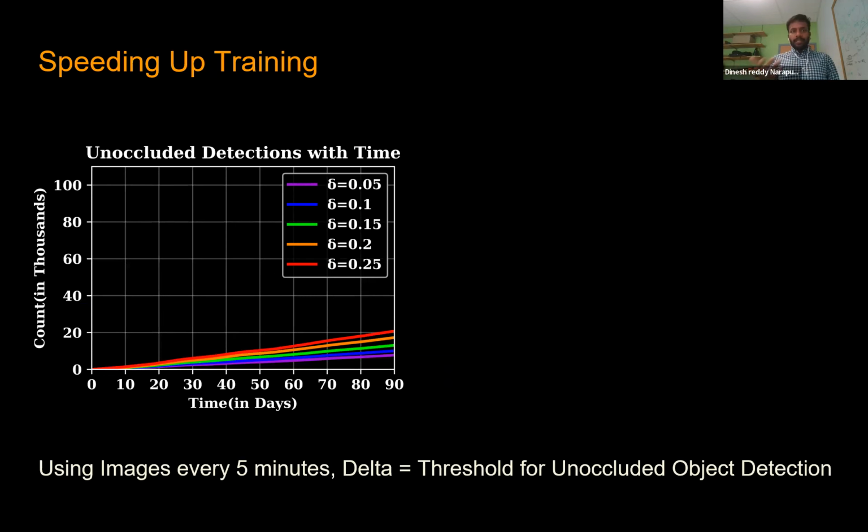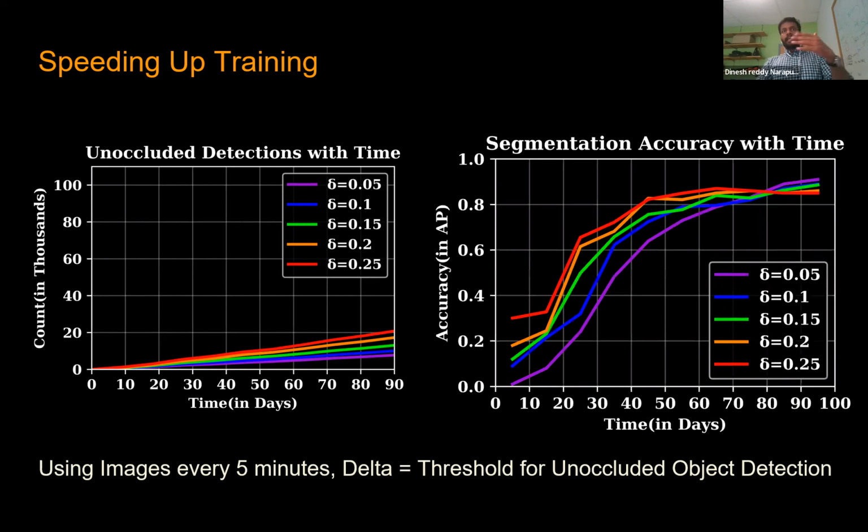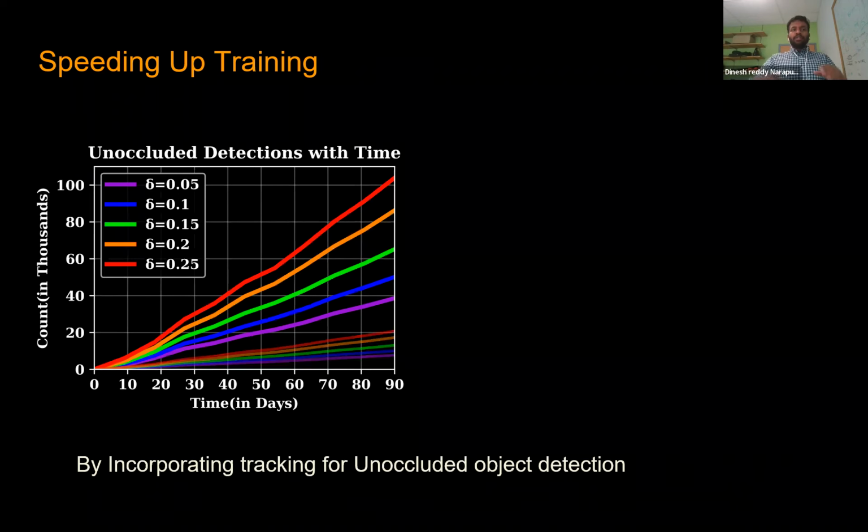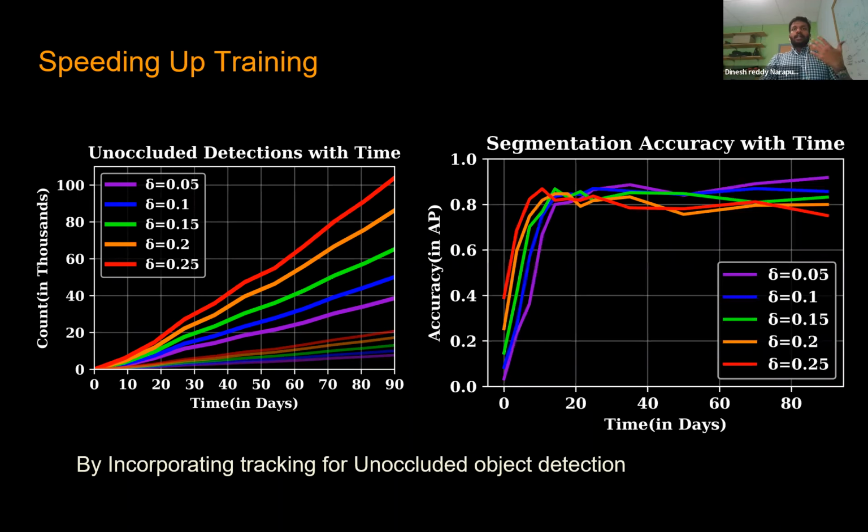So we speed up our training. Generally, using the earlier detection algorithm, our algorithm is very dependent on the number of unoccluded objects detected. As we keep going ahead and train across, we observe that we can learn this algorithm within 90 days. But if you just use tracked objects and you do the tracking algorithm, we are able to learn this framework to do better predictions in much less time, which is 14 days.